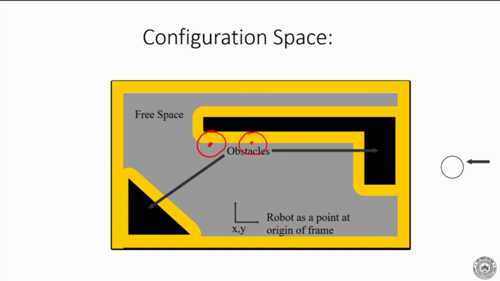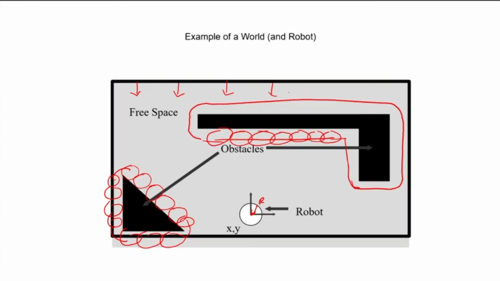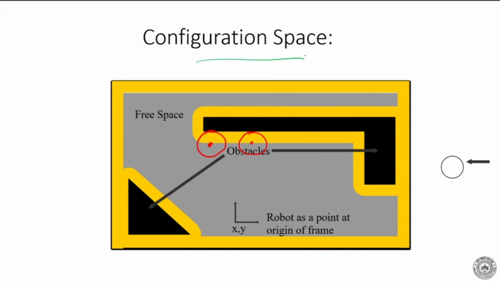So you can see very clearly that in the previous case, there appeared to be gaps here, there appeared to be gaps there, and a gap here. So it was not very clear whether the robot could go that side. But the moment we have come to configuration space, you see there is no space here, no space here. Similarly, there is no space there. So now if I want to go from one point to another point, I have a start point here. Let's say this is my start and this is my goal. Then the only possibility is that I have to go from this side. I cannot go from any other side, because it is very, very clear now.